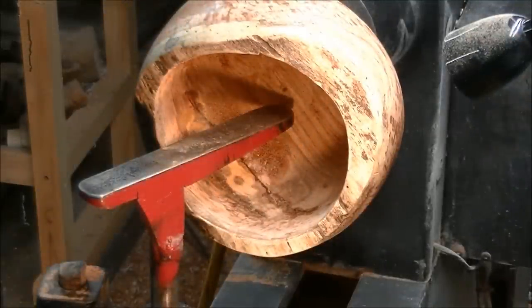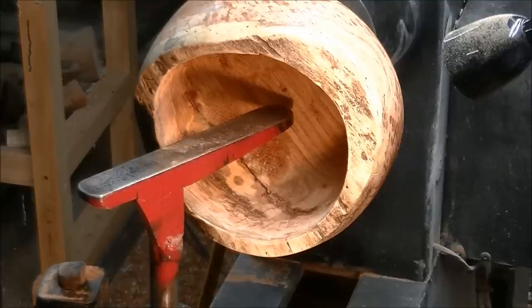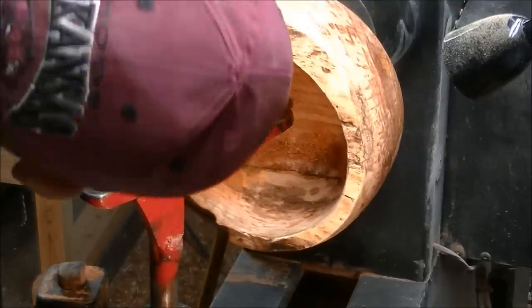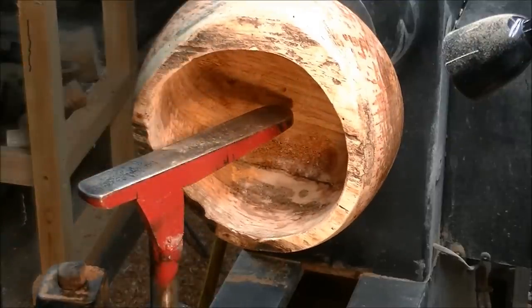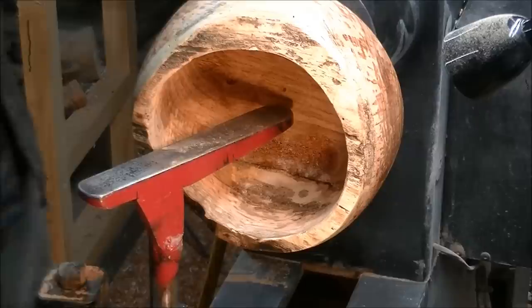All right, I'm getting ready to turn the inside of this. And to tell you the truth, I'm not looking too forward to it because I know it's as hard as a rock. I guess I picked the wood for this drying exercise. It's hard as a rock.